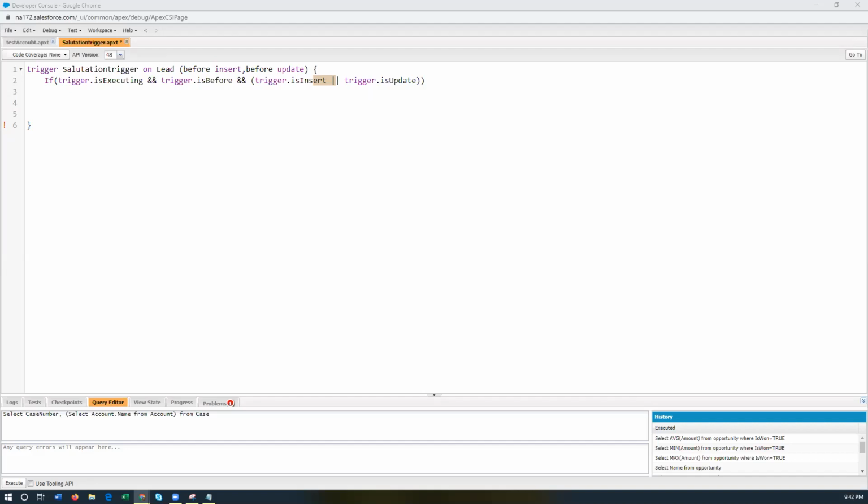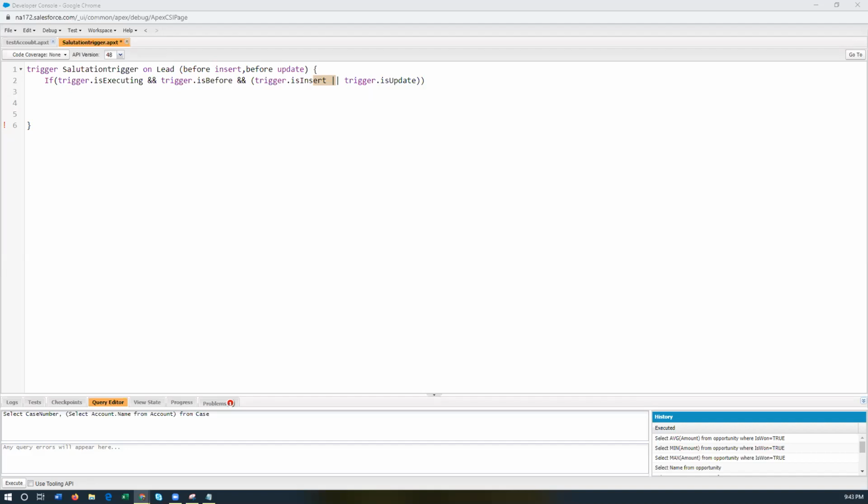If I do not put the bracket for trigger dot isInsert or trigger dot isUpdate, my compiler will not be able to understand what exactly I am going to do, because I am making a choice between these two things, isInsert or isUpdate. That's the reason I am putting them inside a bracket.